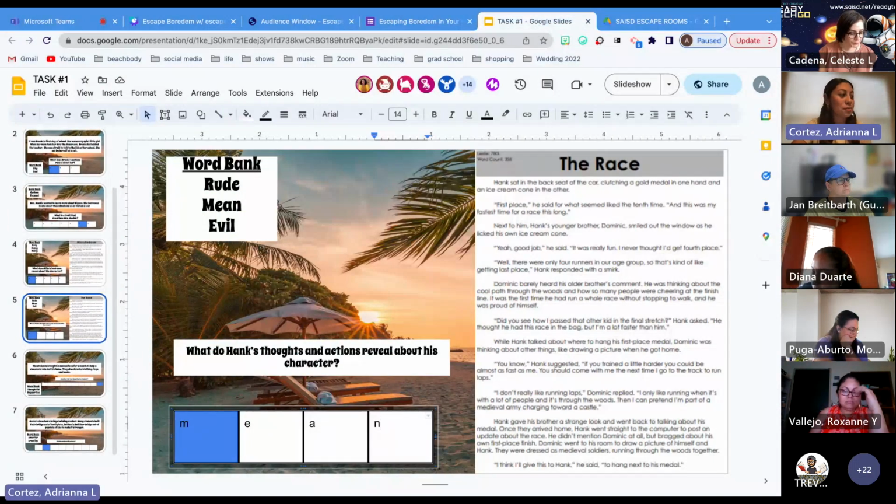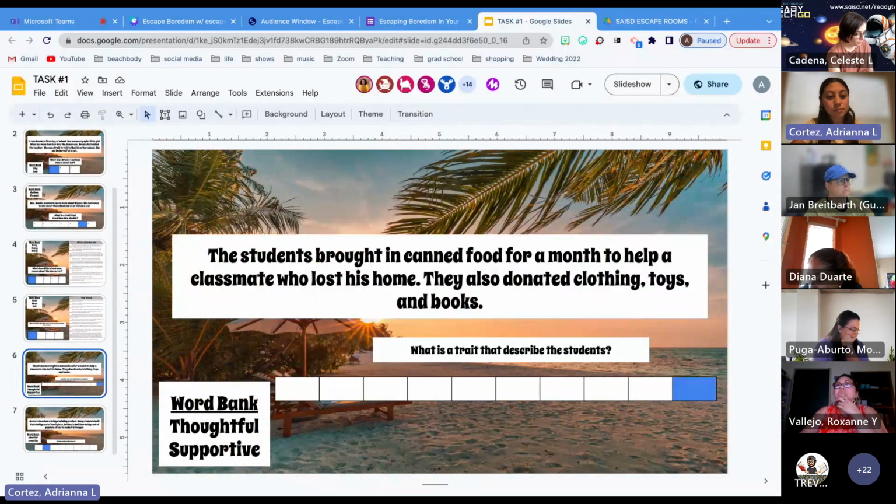Now two more to complete task number 1. And let's go ahead and do this one together. So it says the students brought in canned food for a month to help a classmate who lost his home. They also donated clothing, toys, and books. What is a trait that describes the students? Using the word bank, do y'all believe they are thoughtful or supportive?